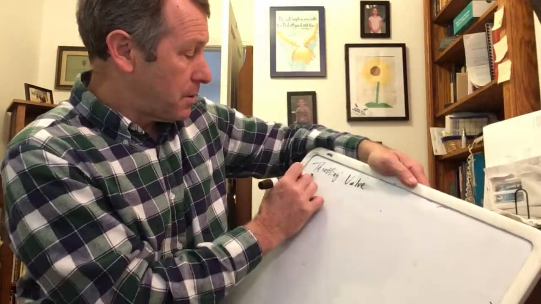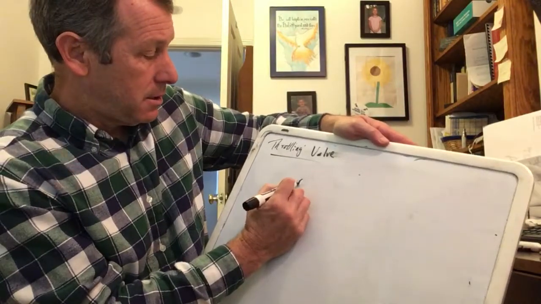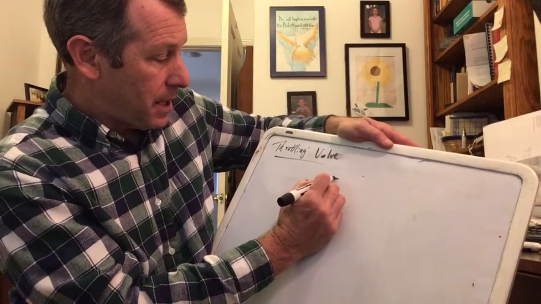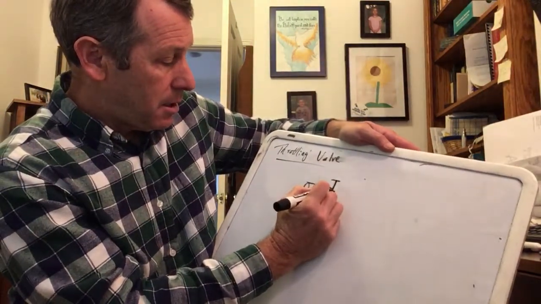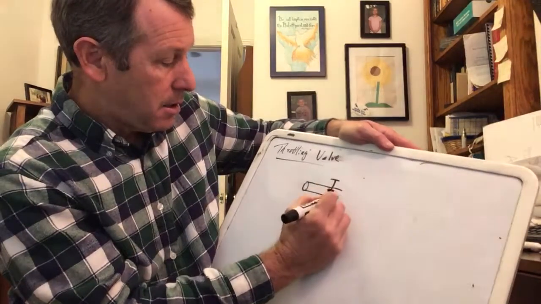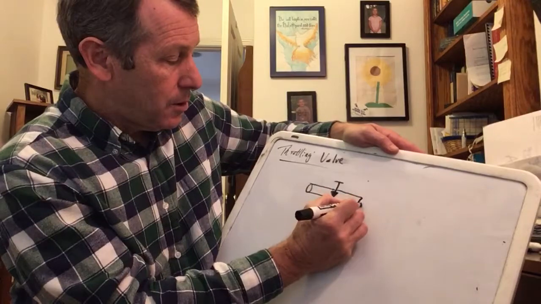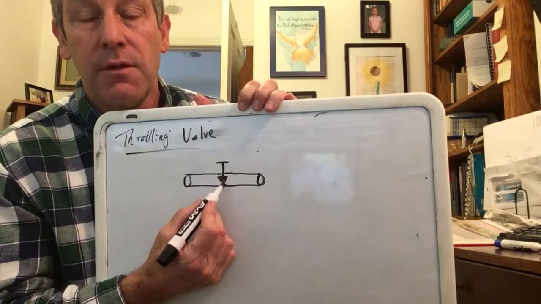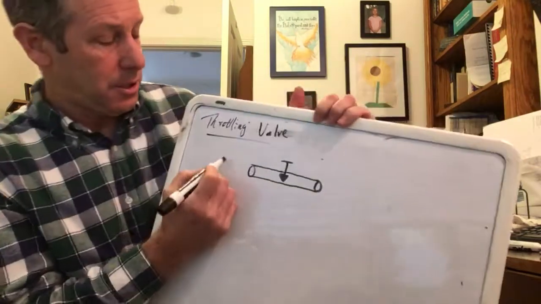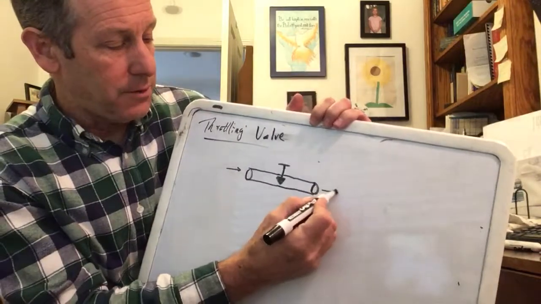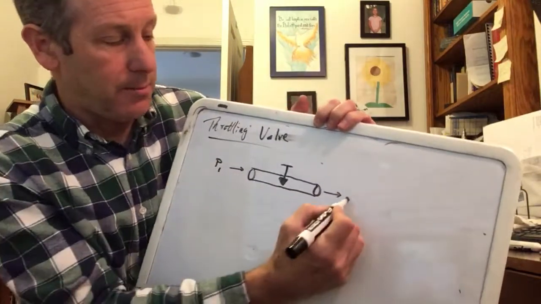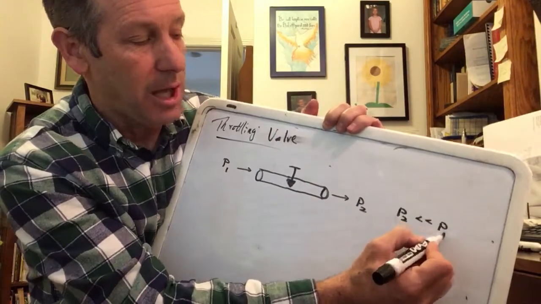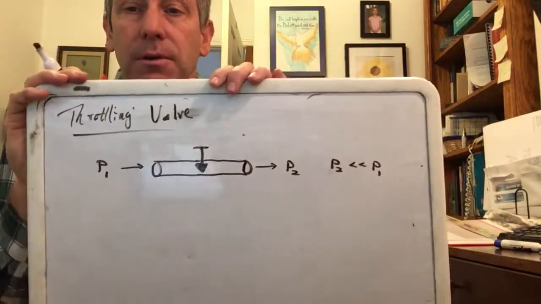Okay? So what we could do is we could model it as a pipe where we have an inlet, and then we have some sort of valve in there, which we can crank down on and just make a really small opening so that when our fluid goes through there, there's a lot of friction and it comes out with lower pressure. So we're going to have a fluid in there and a fluid out. Okay, we're going to have P1 be our inlet pressure and P2, and the main thing to understand is that P2 is a lot less than P1 with the throttling valve. That's why we use the throttling valve.